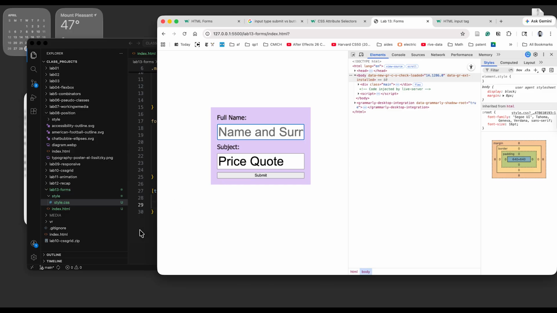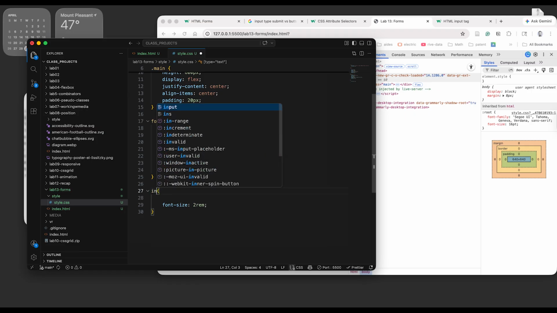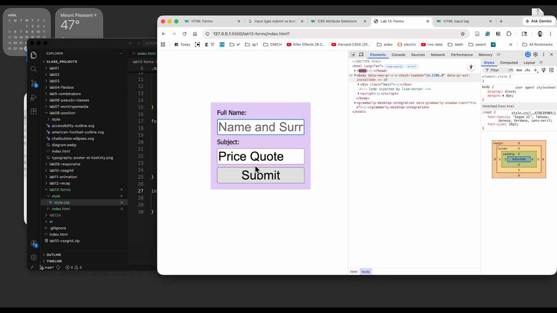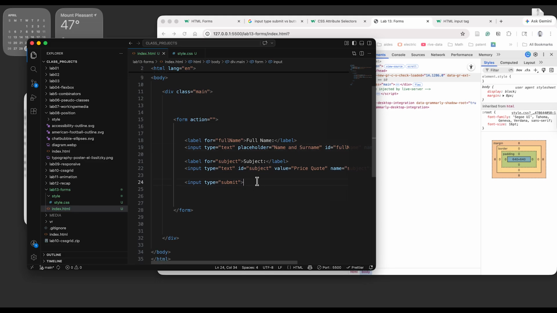As you can see, the input did not change. Even though these are the same elements, these didn't change, but these guys changed. This didn't change. But if I were to write input instead, then everything would change. A form item that is very useful is the text area.